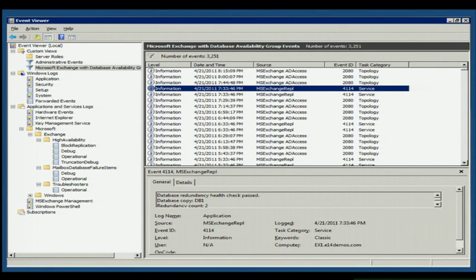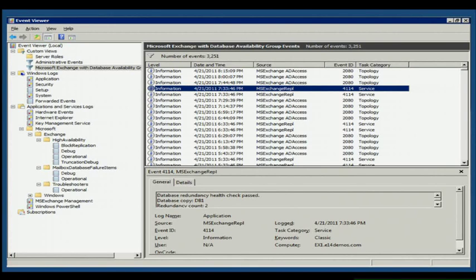So I'm showing you two things. Up at the top, first I'm showing you where we had this filter that we pre-populate, the Microsoft Exchange Database Availability Group events. That's a pre-canned filter that we populate in Event Viewer on all mailbox servers that are members of a DAG. So that gives you one big consolidated view of all the events on your DAG members that you need to be aware of, so you don't have to go digging through the logs. If you wanted to, though, you can see lower under Applications and Services logs, that is the Crimson Channel. So you can see Microsoft Exchange, High Availability, and then there's several underneath. The only channel that will really be of use to you is going to be the operational channels. The other channels that are there are largely for the application.